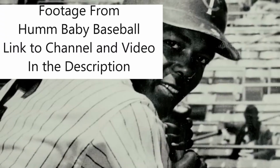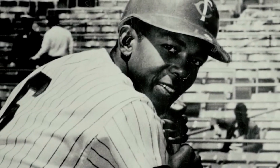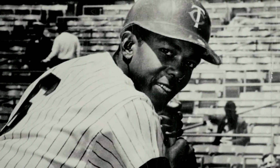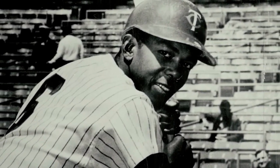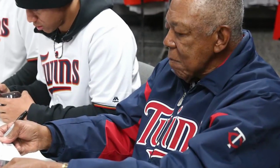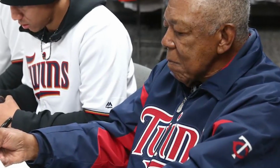Let's get some additional info on Tony Oliva. Tony O was a Rookie of the Year. He actually led the big leagues in batting average in his first 2 seasons. Hit .323 in '64, .321 in '65. He also led the league in batting average in 1971. Ended up hitting .304 for his career. 8-time All-Star, Gold Glove winner, played his entire career with the Minnesota Twins. They retired his number a long time ago. They gave him a statue a long time ago. The Twins have known this dude's a Hall of Famer for a long time, and it just took forever to finally get in. And luckily, he is still around. So is Jim Kaat. So I'm really happy that they get to know that they're Hall of Famers.